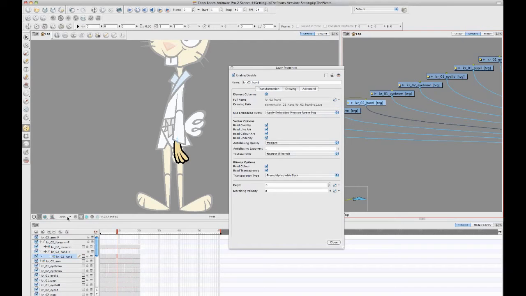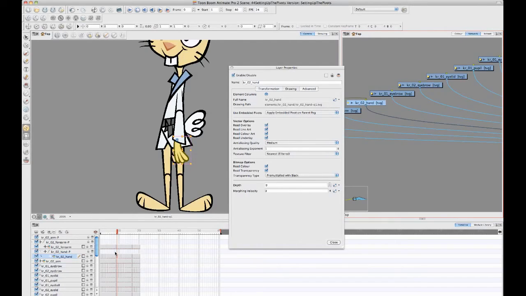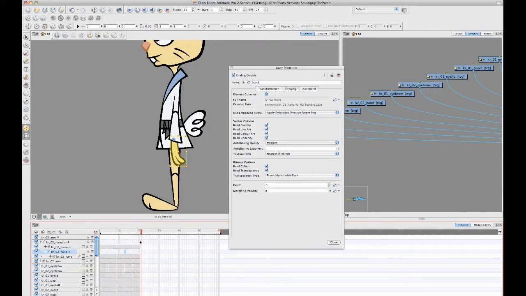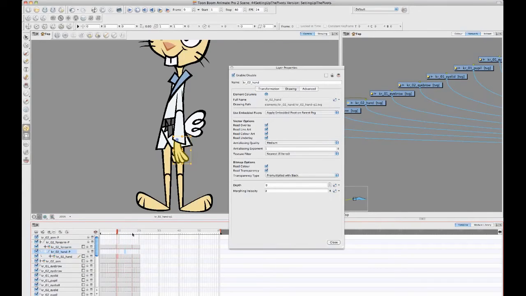So if I select the parent peg option and now I go back and select my hand peg again, you'll notice that the peg is taking the pivot now from the drawing, which is really quite handy because now I can have the different views all on one timeline. And so there's no right or wrong here when it comes to pivot points. It's really up to your own style of working, your own personal preference. The one thing to be aware of is that this apply embedded pivot on parent peg option does not exist in Animate.